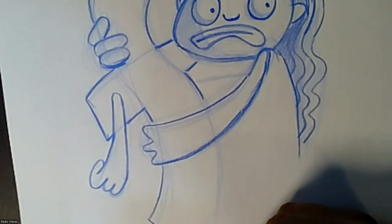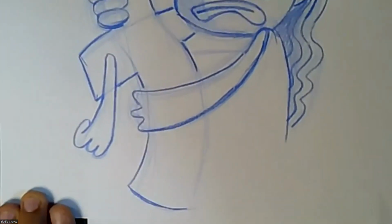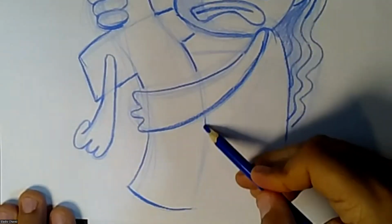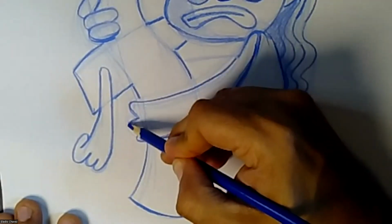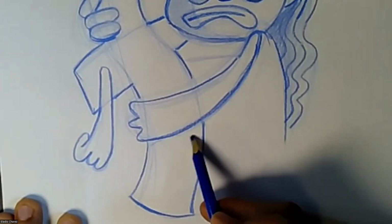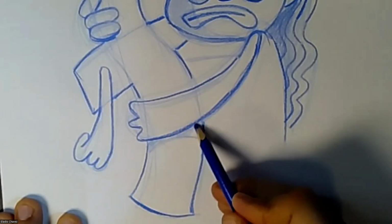All right, let's do that bottom. The bottom part is rounded, even though it's not shown in the drawing. It does continue like that, rounded, and then it comes down and attaches. There's the F. She's holding on to it with all her dear life. And there's shadows everywhere, so let's put that shadow here. There's a little bit of a shadow. See, I'm curving that right there. That's the shadow for that arm.